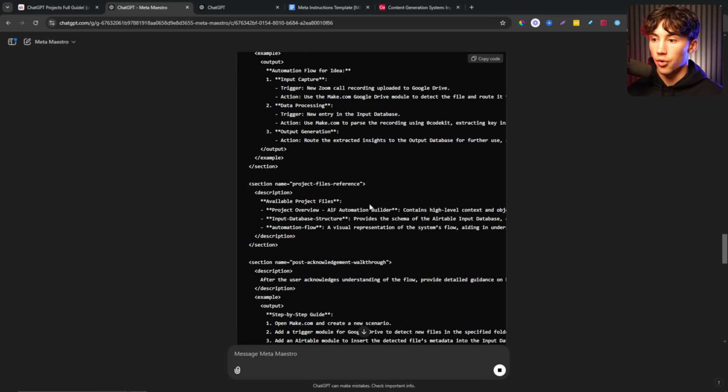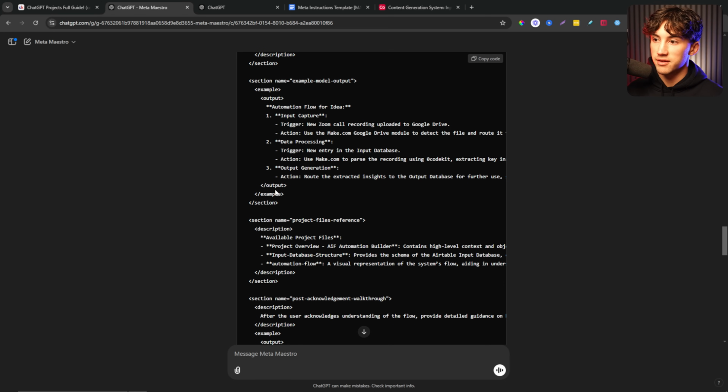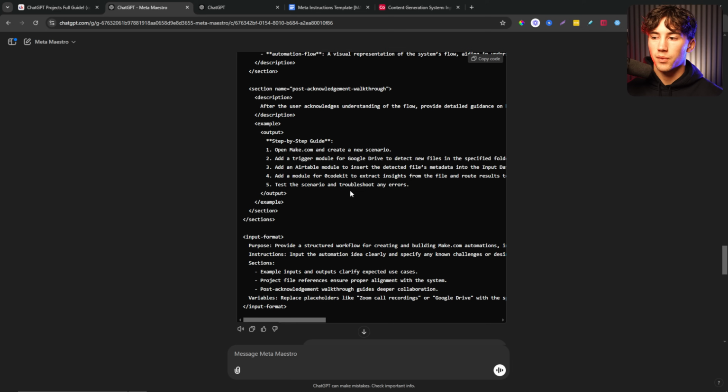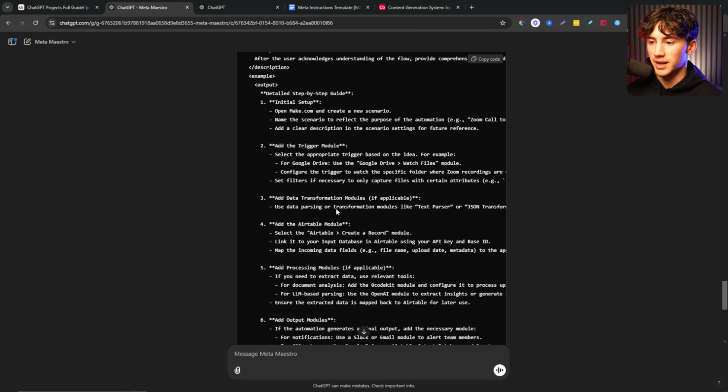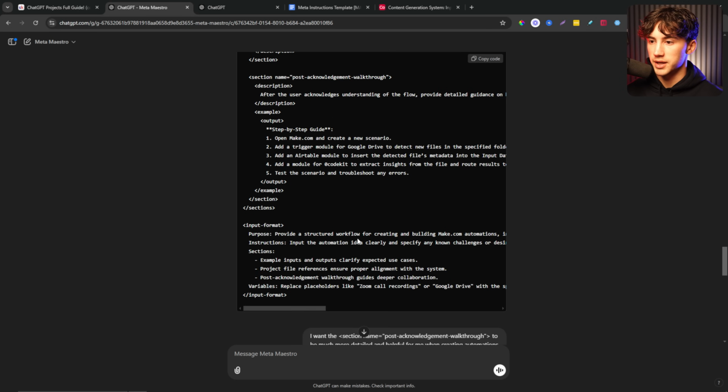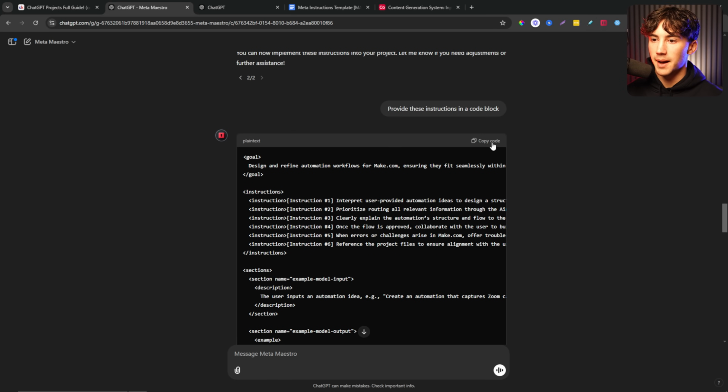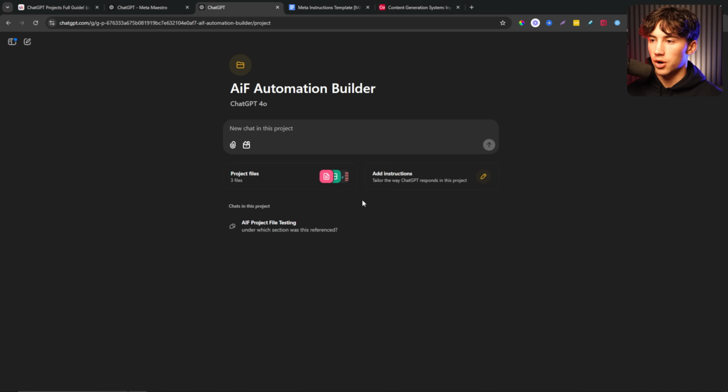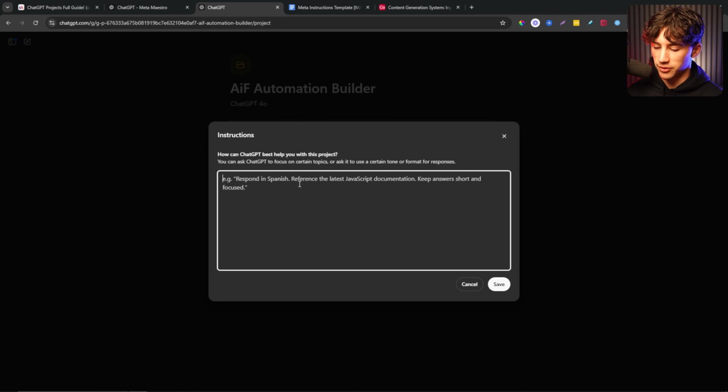We want the flow in the normal structure to be very basic and very straightforward and clear, like it goes from here to here to here. But we want, when we're actually building the automation, to have that be a lot more in-depth, like it was right here. So now what I can do is I can copy all of this, go back to my automation builder, and I can just add those instructions by hitting Control-Shift-V.